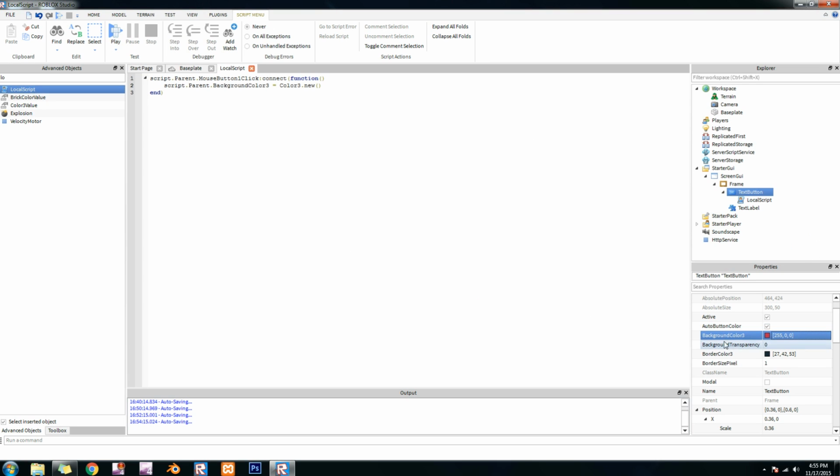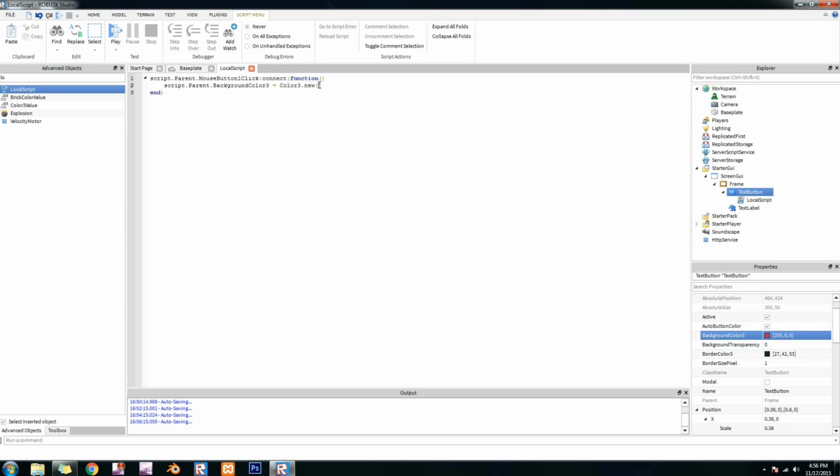To the right of BackgroundColor3, you can see the color that you just chose, and to the right of that you see three numbers within these brackets. These are the color coordinates, you can call them. The first coordinate is the red coordinate, the second one is the green, and the third one is blue. The highest number you can go in each of these coordinates is 255. So right now we are at pure red. That is what we want.